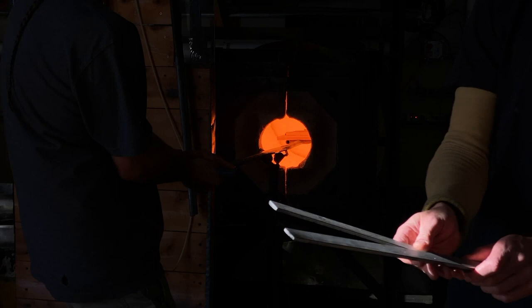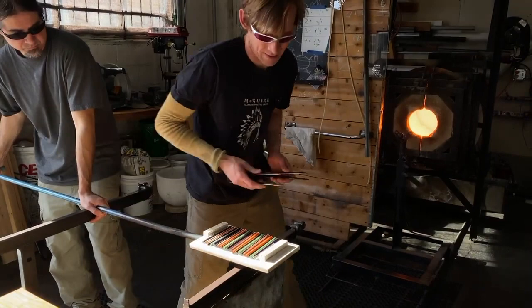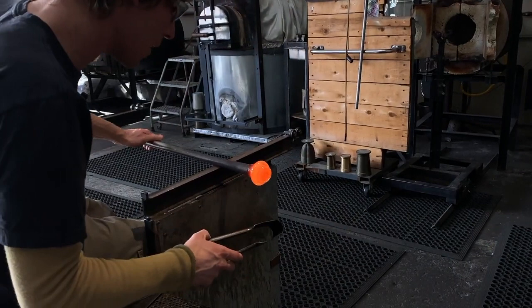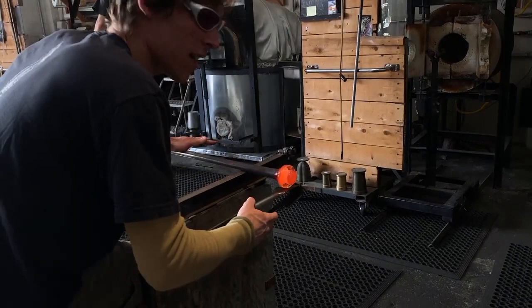Okay, so we're just gonna give it a squeeze. Make sure all the canes stick together. I'm making the collar to pick up the canes, and I've got to make it match the pie dividers. This is kind of a little piece all on its own. It'd be a good idea to practice this a few times.